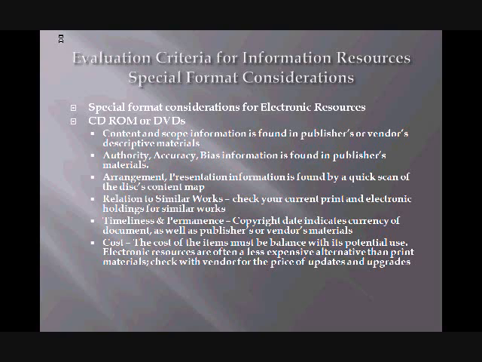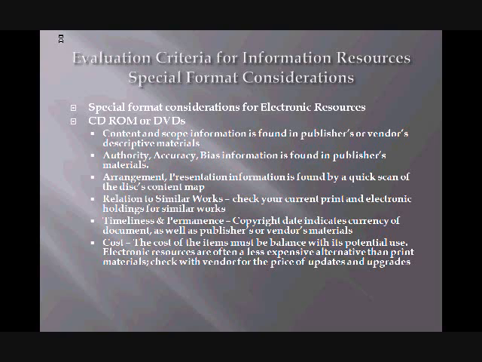Relation to similar works: check your current print and electronic holdings for similar works. Timeliness and permanence: look at the copyright date. That usually indicates the currency of the document, as well as the publisher's or vendor's materials. And then again, the cost. The cost of the items must balance with their potential use.